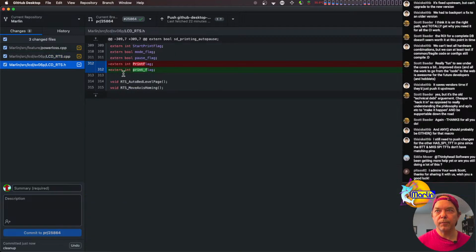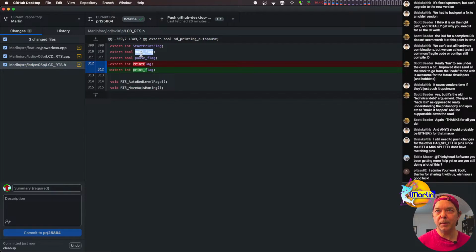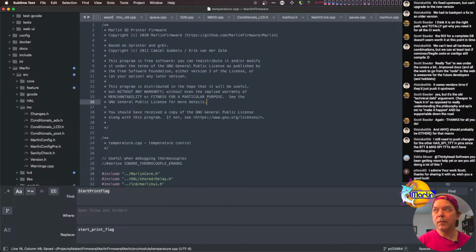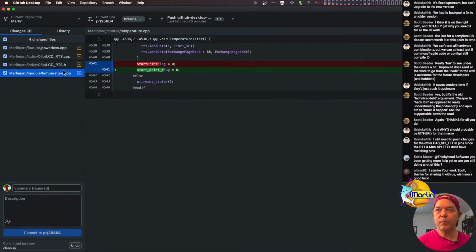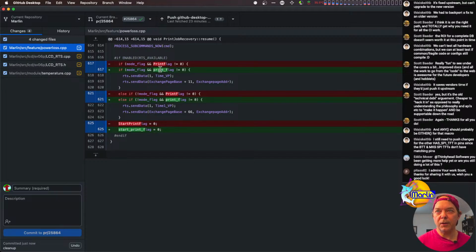Right. Cool. Yeah, and it's consistent anyway. Look, mode flag, pause flag. It fits. And then there's also start print flag, which is funny. Might as well fix that up too. And yeah, I would tend to want to stick these into, doesn't equal 0.